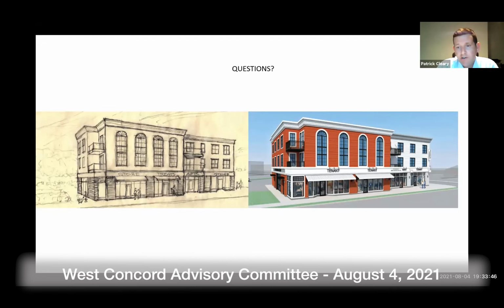has not changed. The only real change on the first floor is we adjusted the recess of the storefront doors on the east and the west side so that they aren't as deep as the previously approved recessed doors. I think that shifted the footprint by 14 square feet per recessed door, for a total of 28 square feet. Otherwise, it's really the same footprint. It's just a different look to the building.